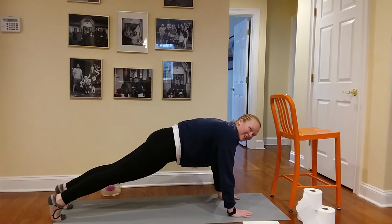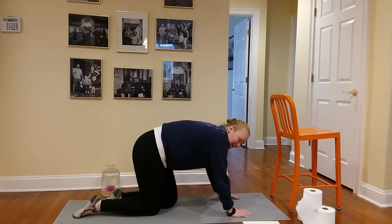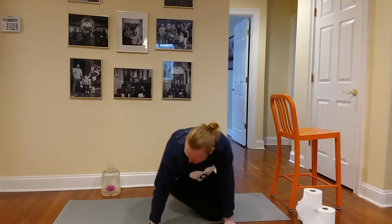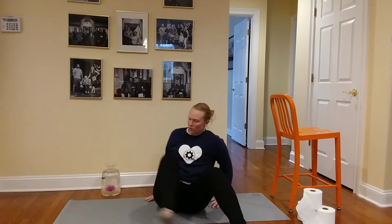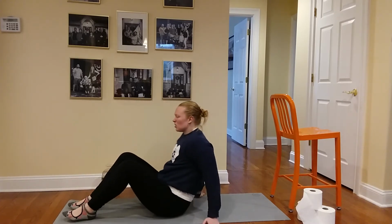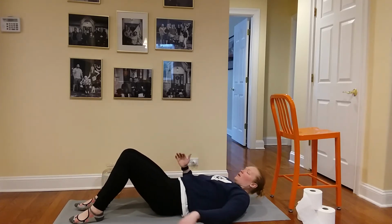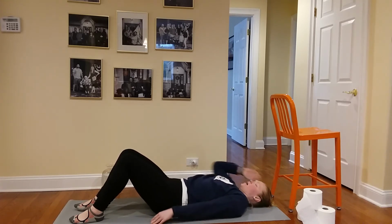Is 3, 2, and 1. Come on down. Coming down, we're going to lay all the way down on our back sides here. And just like we do with bridging at the club, you definitely don't want anything underneath your head. Again, I just don't want to kick anything because I have a lovely blister on my heel. So again, laying all the way down. I have nothing under my head but my bun, and I'll move that kind of out of the way.